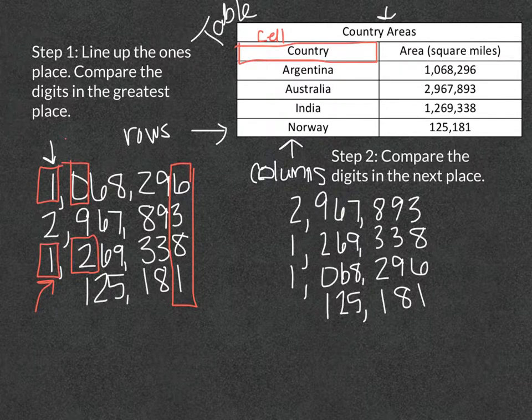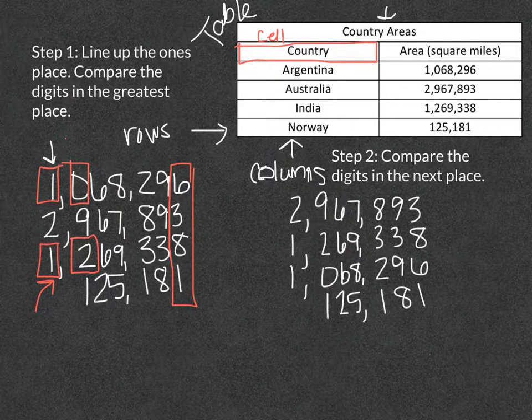Now, I think this is a really great strategy for you to remember, especially when we start doing decimals, because decimals sometimes get a little confusing. And so if we just take the time to line them up, then we can know that we are actually ordering them from least to greatest.